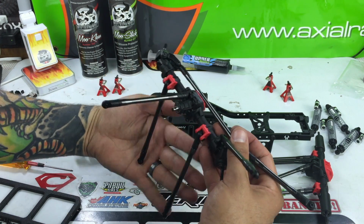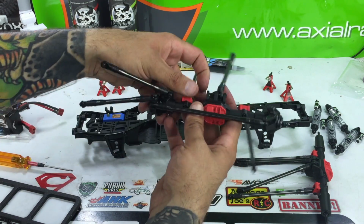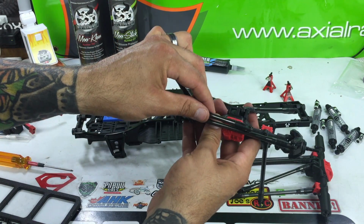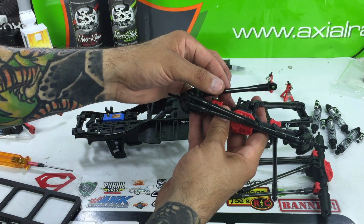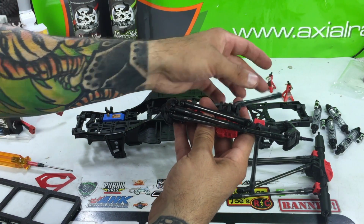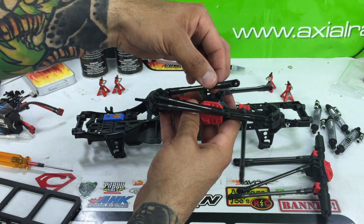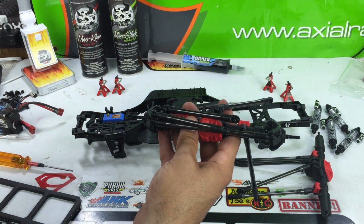Now, of course, with the links, right? The 2 bottom links for the front end, the 1 top, because it is a 3-link. Then, of course, you've got what is going to go to the servo, but there's this little doodad here. That's where the Panhard bar is, because remember, we're running a 3-link, so something's got to hold that axle from going from side to side. That's where this bad boy comes in. So I'll show you how that's set up in a second.